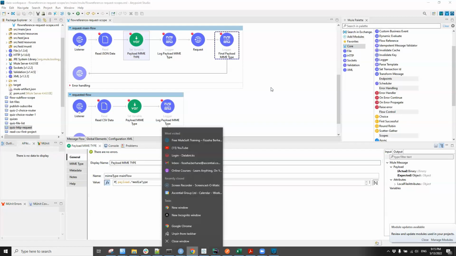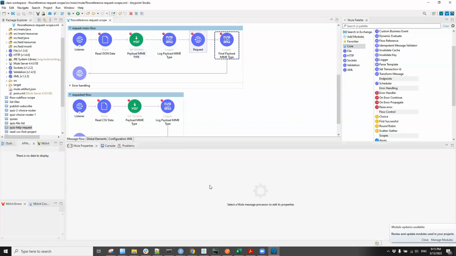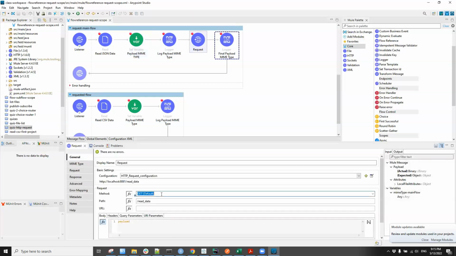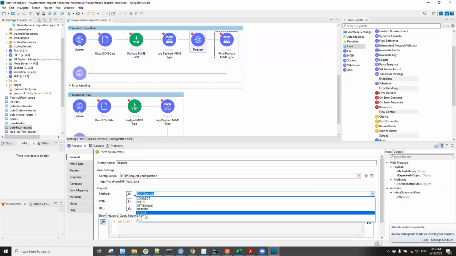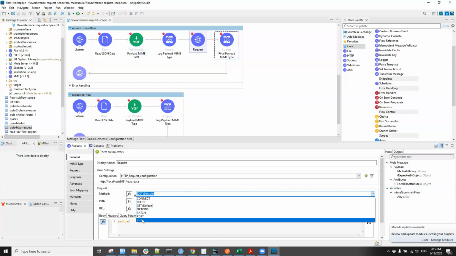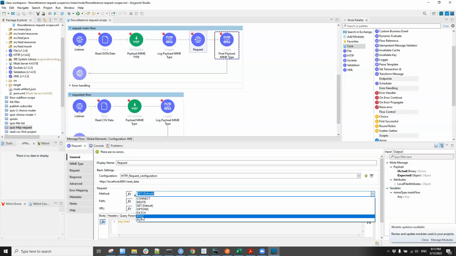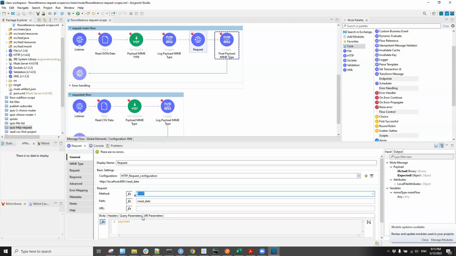Okay, now let's experiment by changing the method, by the way. So what we said is, if we change this method to the rest of them, POST, for example, it creates a new record. It is for creating a new record. So if it is POST method, we are sending data. We know that by default. So it changes this to POST. Then the payload from the requesting flow should come to the flow that is being requested. We will see the payload here in this case. So let me save this.